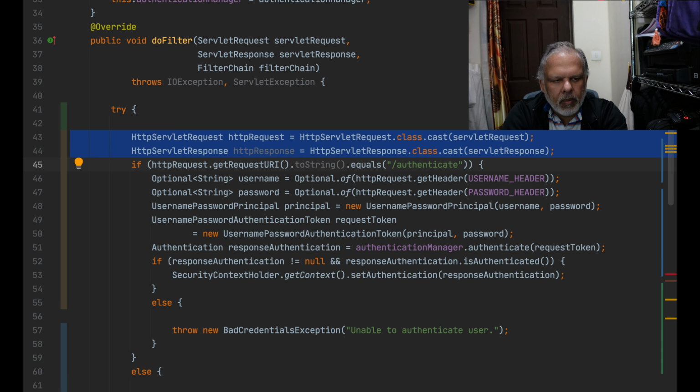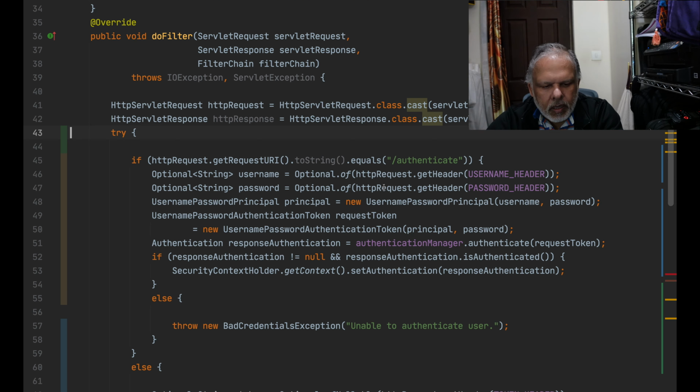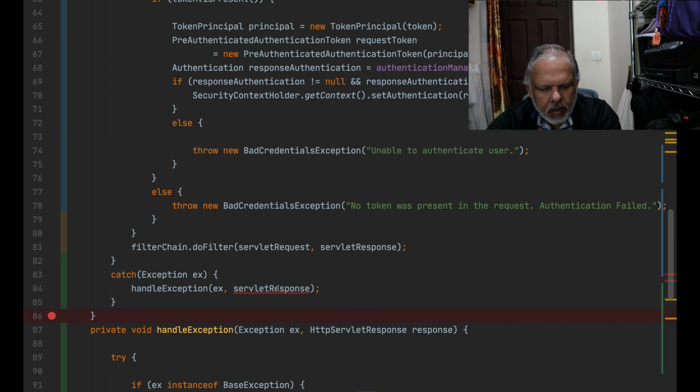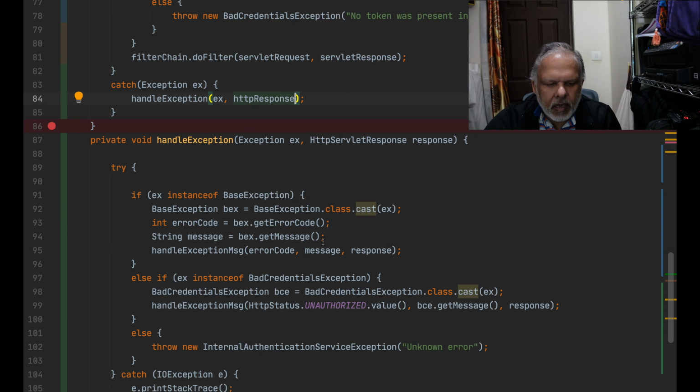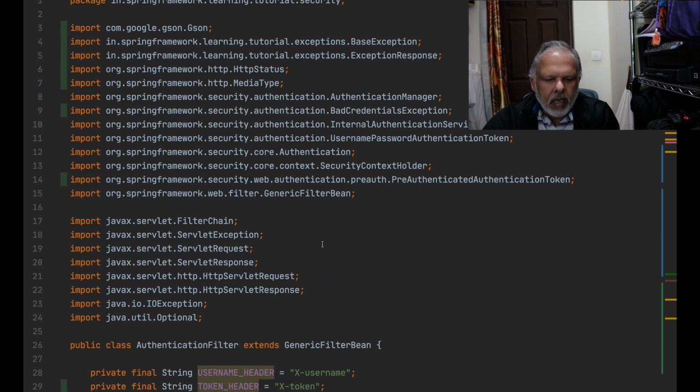These two things we can move up. So here now we have done the exception handling.